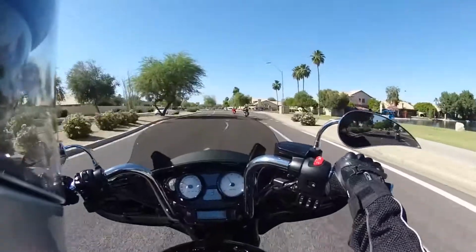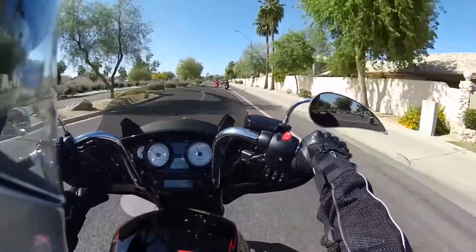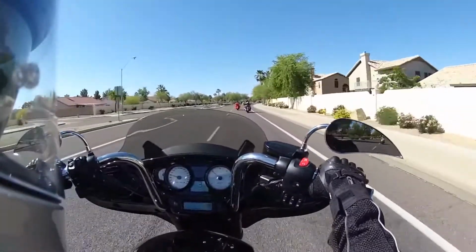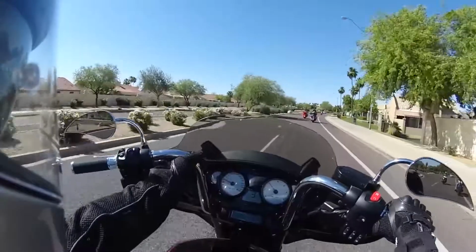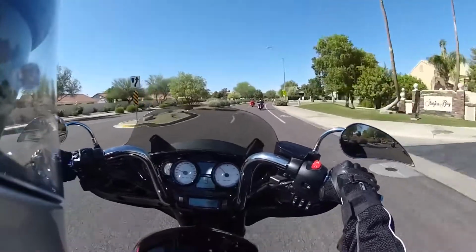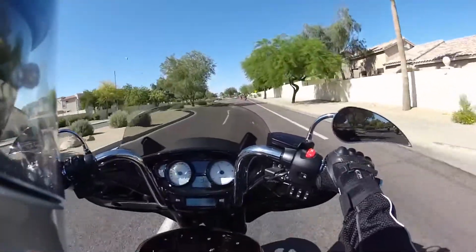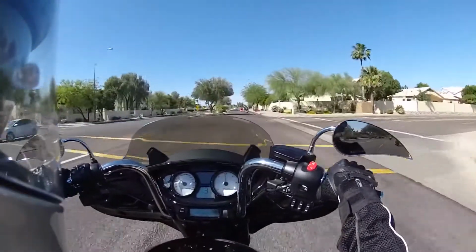But yeah, I don't know how, like, are these handlebars factory? It's weird, because they're necked down where the controls and the grips are, and then this bar right here where I'm holding my arm is really fat. It's really big around. I mean, it gives these bars a very solid, no-flex kind of feel. They don't move or flex or bend, and I'm not getting any vibration out of the bars.